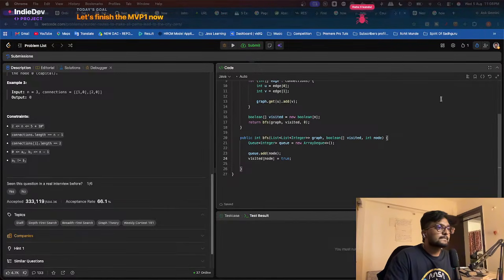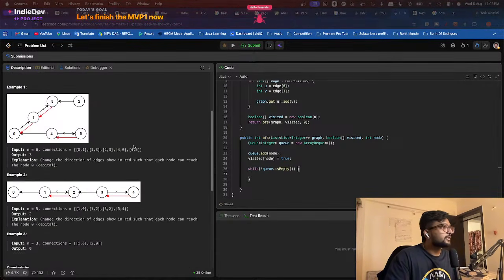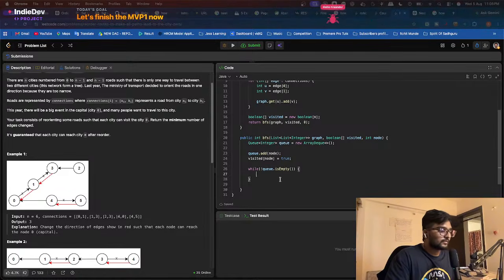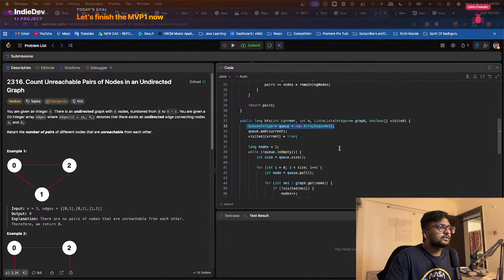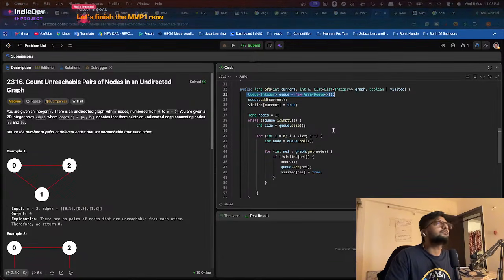And then while queue is not empty, we iterate on this particular queue, because 0 has been added to this first. So we have to pop that out, right? If I'm not wrong. Oh no, first we need queue size and then we can iterate on it.